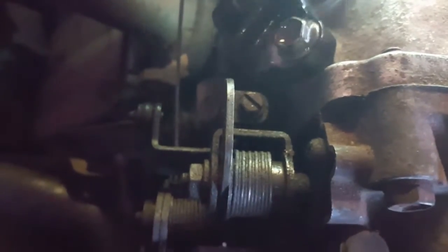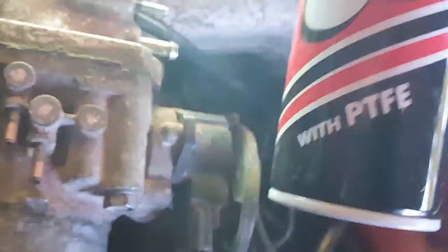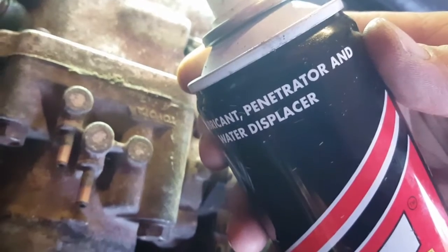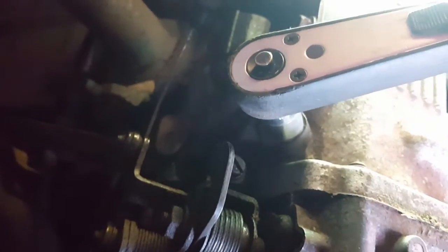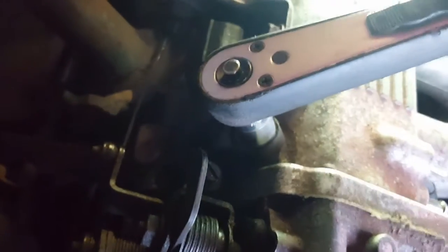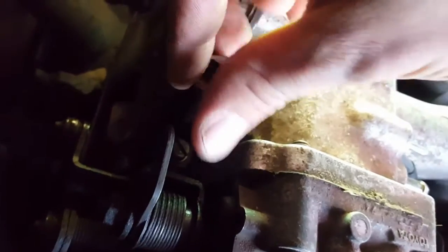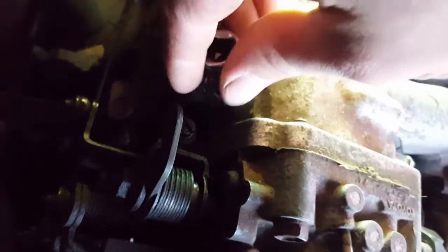Use a bit of spray on this bolt. This is penetrating spray. It penetrates. Penetrator. Okay. I have no idea what this bolt does. Let's take a look at what this thing is.